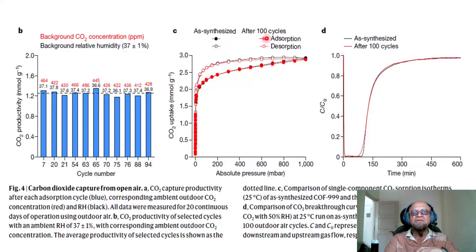after 100 cycles, so in near real time versus waiting after 100 cycles. So you can see the adsorption and desorption, the amount of uptake happening in millimoles per gram as synthesized, and after 100 cycles the performance doesn't degrade. So this is C over C0, where C0 represents the adsorbed concentrations in the downstream and upstream gas flow in the experiment. Okay, so basically they are saying they have run it for 10 hours, and the performance picks up and then it remains steady or reaches a maximum.